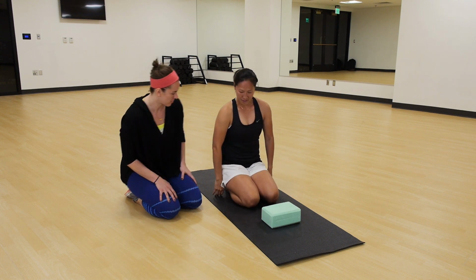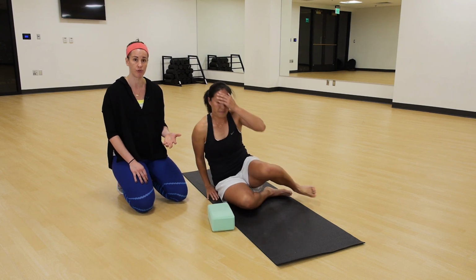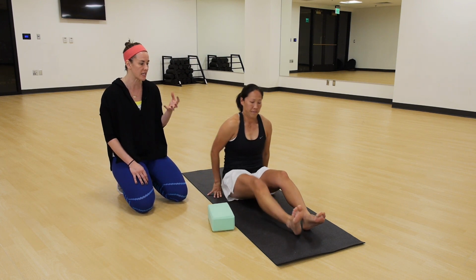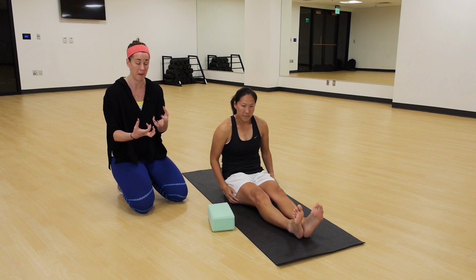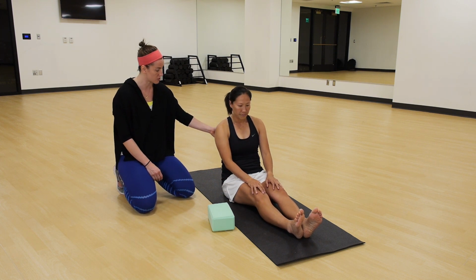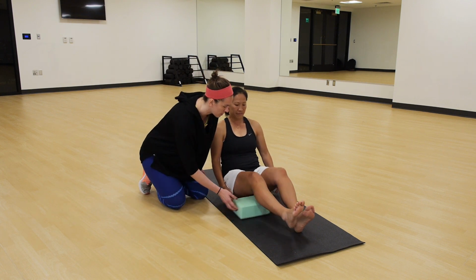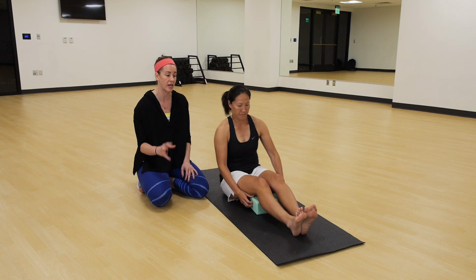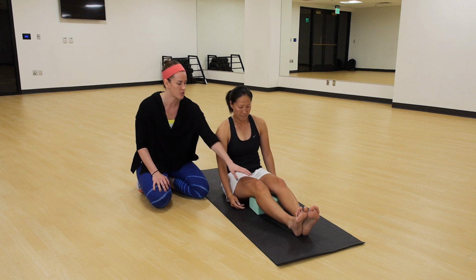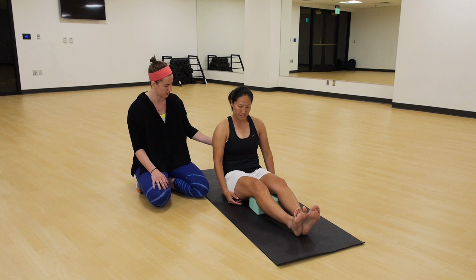Good, and then swing your feet out from underneath you. And the last one we'll show some modifications for is forward fold. So a seated forward fold can be really intense and sort of bad on your back if you do it incorrectly when you have tight hamstrings. So just looking at Tracy here, she's already kind of leaning back because her hamstrings are pulling on her. So we're gonna take a block underneath her knees. And that's a really good way to start in a forward fold because she's bending her knees and they're supported by the block.